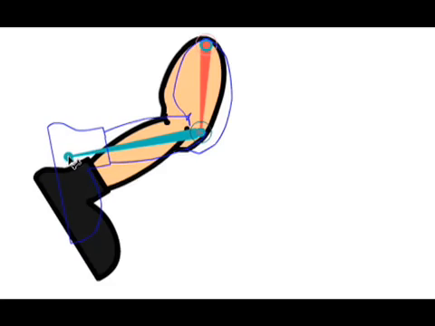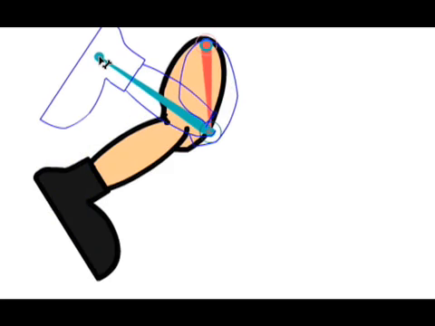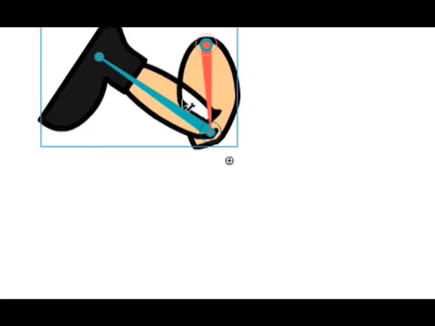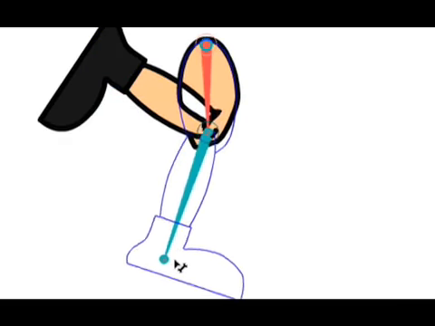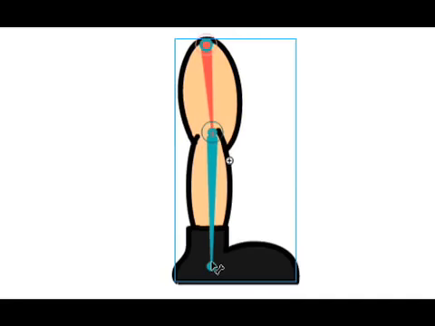Of course, there's a danger here. I mean, if we go way too far here and release, you'll notice that there's a gap here. And this is one of the reasons why I like to animate with symbols. And you can animate bones with symbols, but I'll get to that in a later tutorial, since it's a little more complicated. Anyway, let's just bring our leg to a starting position, like right here.